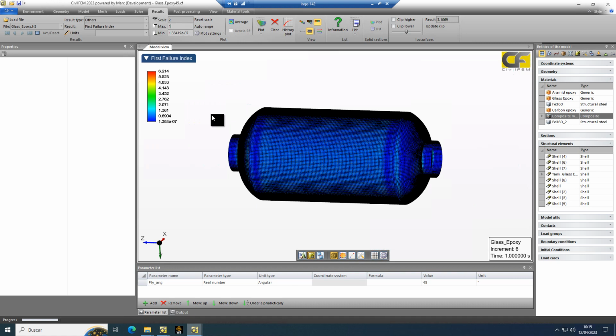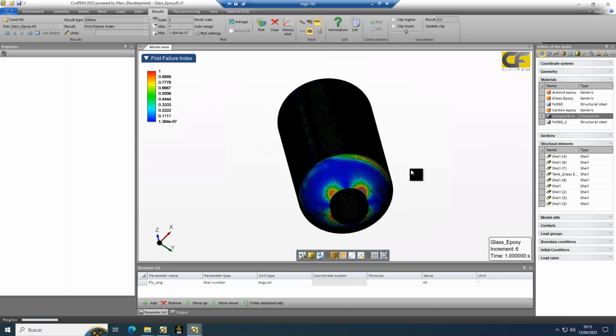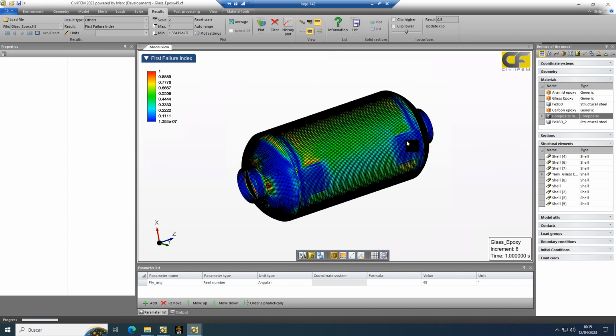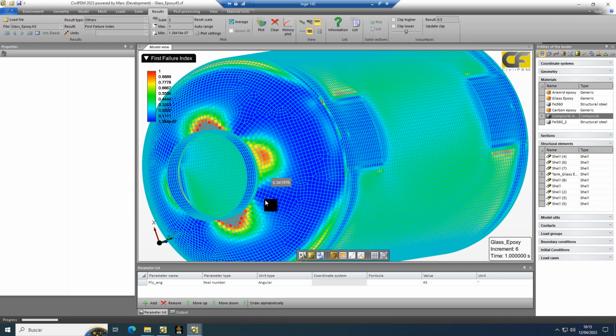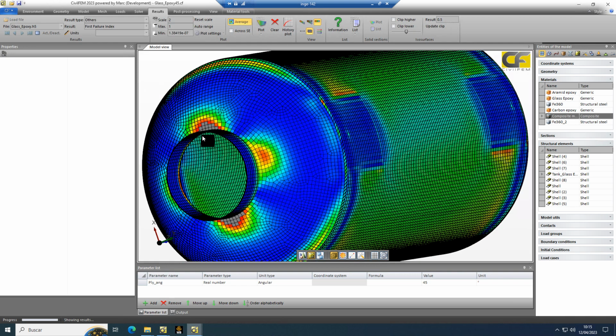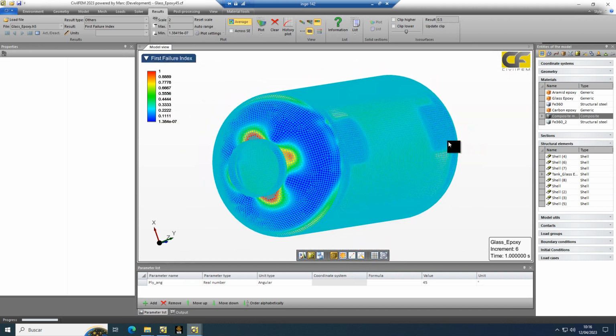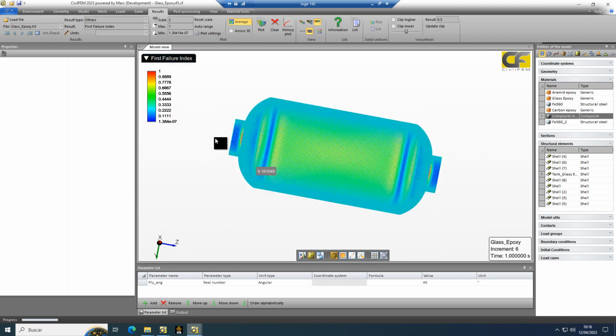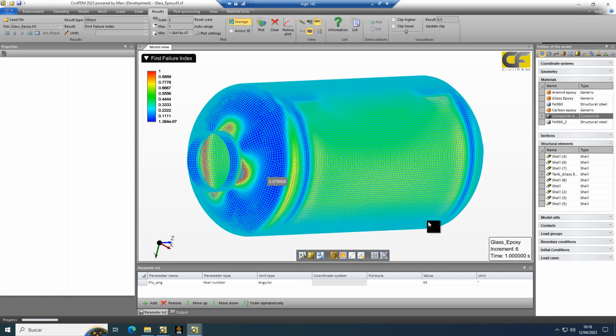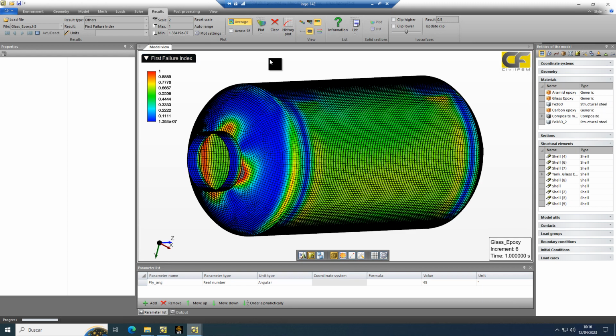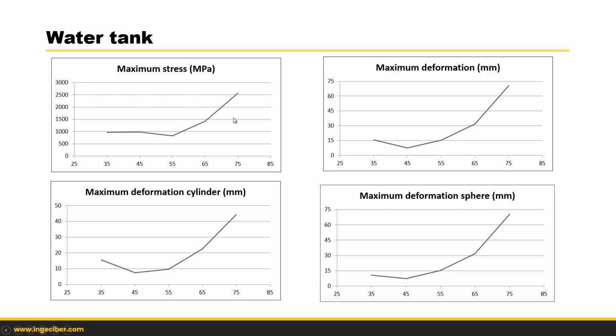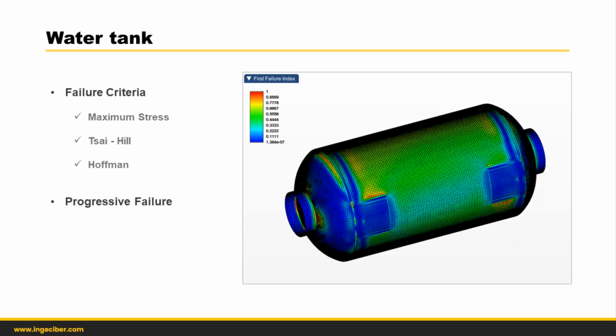If we plot between 0 and 1, that is zones that are okay, we can see that most of the model is okay, but yes, there are some zones here that go over the limit in these parts. So this model for the final design would need reinforcing in that internal zone, which is greater than 1, and these other areas. So with this single model, we have analyzed the optimum angle and also which zones should be reinforced based on the failure criteria.